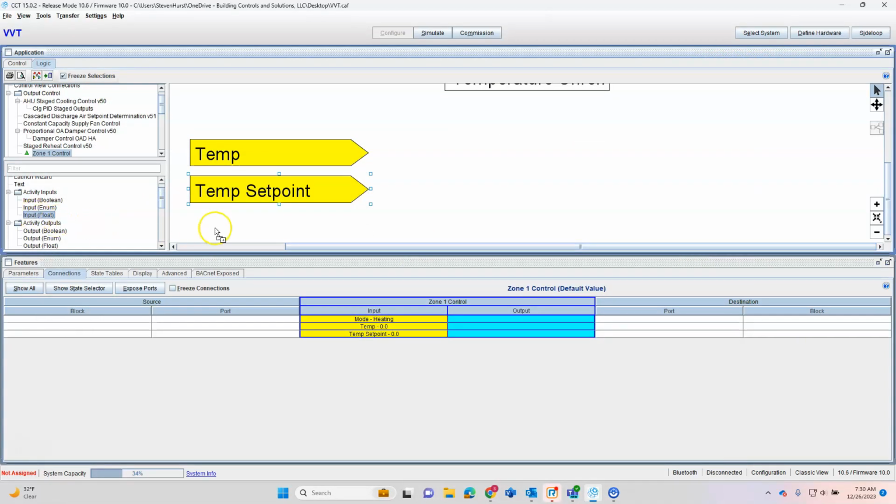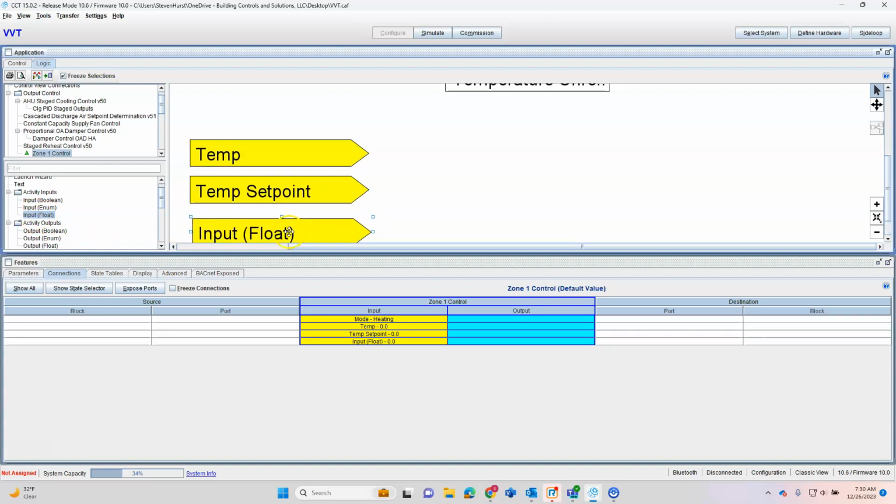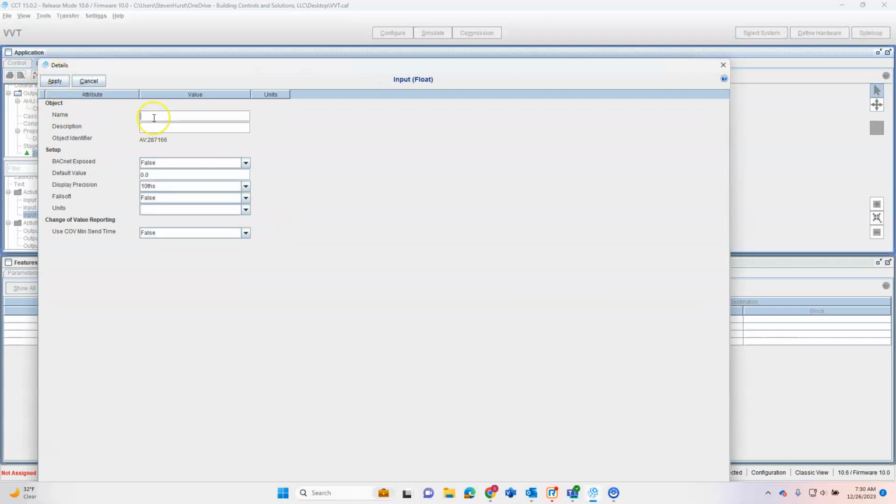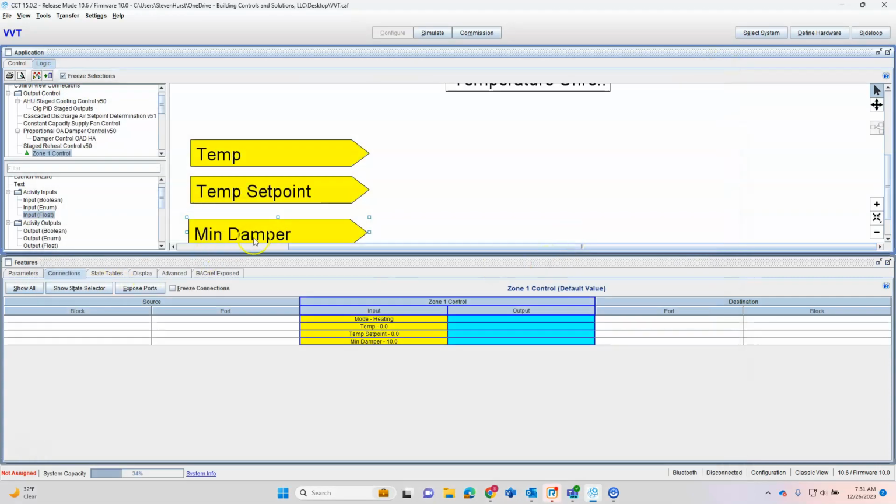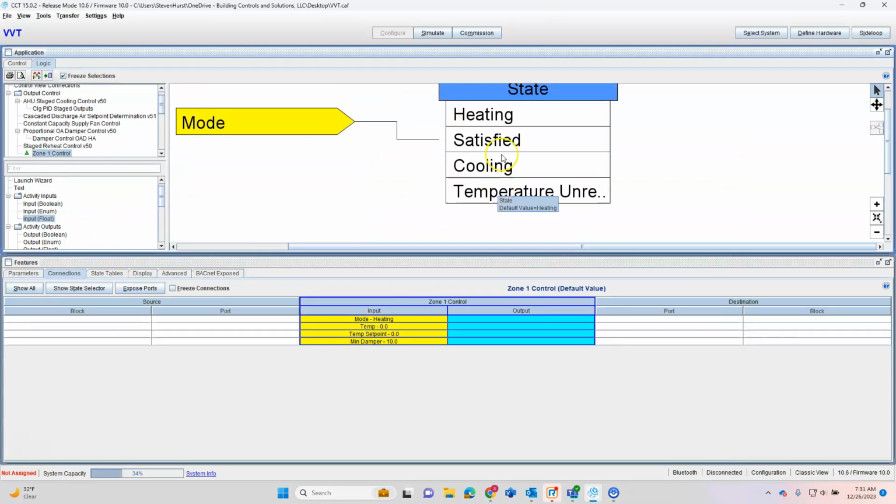I'm also going to throw one in here for minimum damper. I'm going to go ahead and set that up as a 10 right now. And that's going to help us later on.